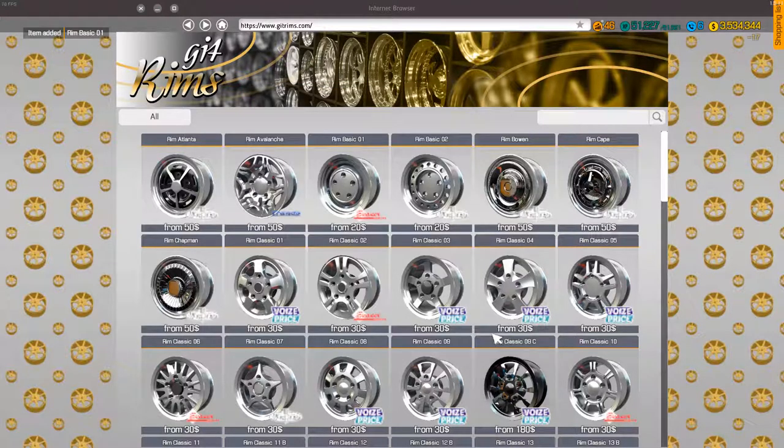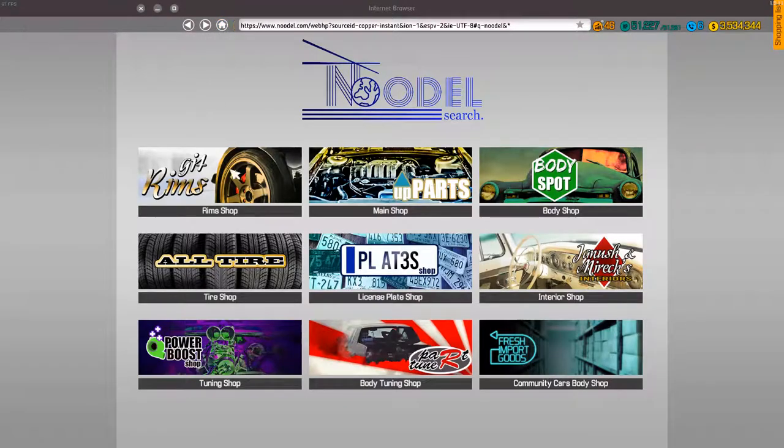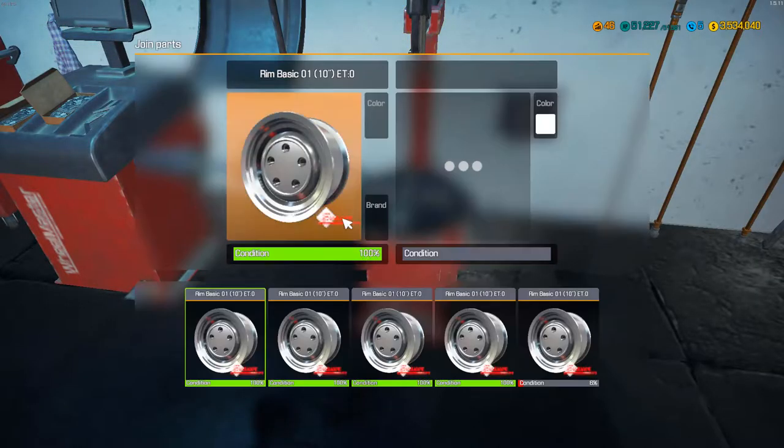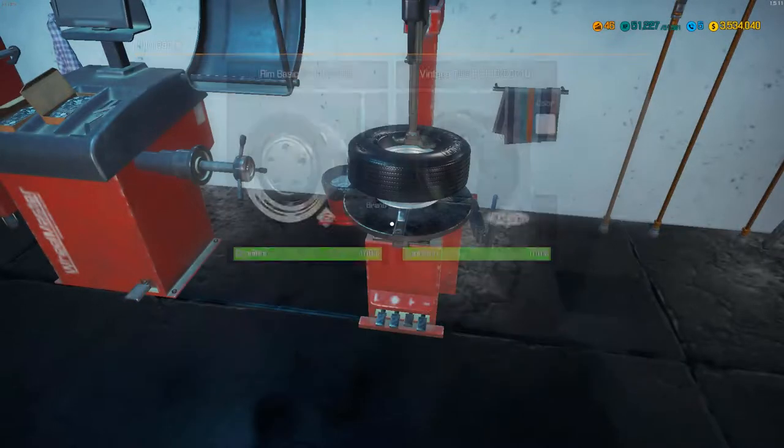Why are we here? Well, it's spider tires. It's a vintage tire. We need 4 of those, 10 inches. And now we have a problem. The width is 105, and I can't get a 105. So we're going to take the 135. The profile is 90. Okay, 90 it is. Let's try this and see if it works out. Okay, let's put that together.